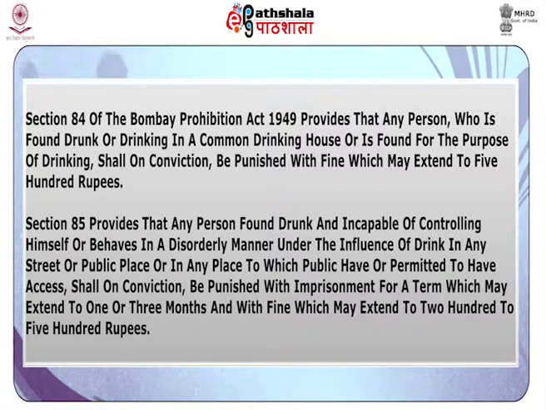Section 85 provides that any person found drunk and incapable of controlling himself or who behaves in a disorderly manner under the influence of drink in any street or public place or in any place to which the public have or are permitted to have access shall on conviction be punished with imprisonment for a term which may extend to 1 to 3 months and with fine which may extend to 200 to 500 rupees.